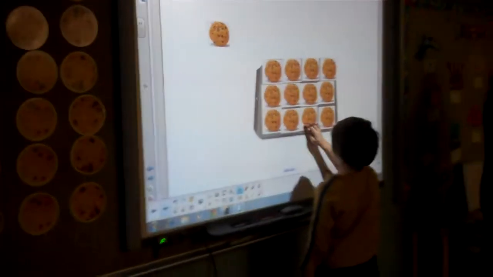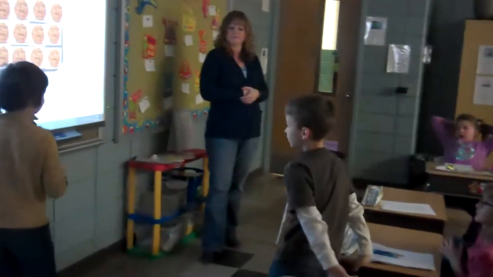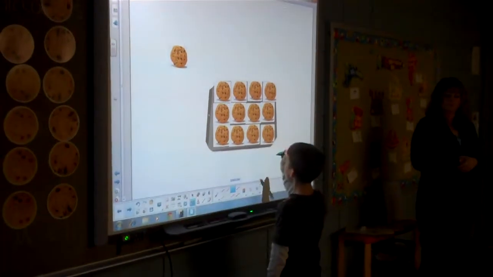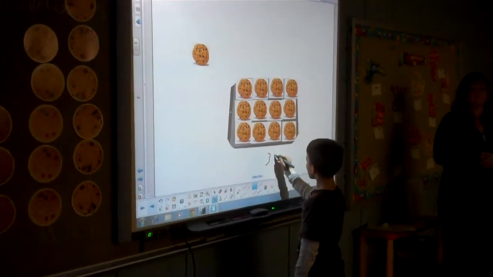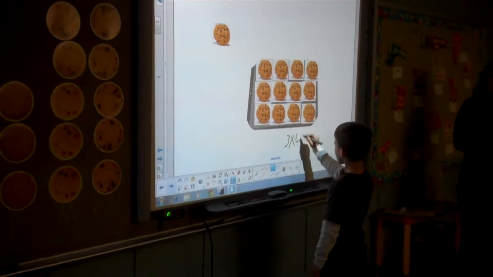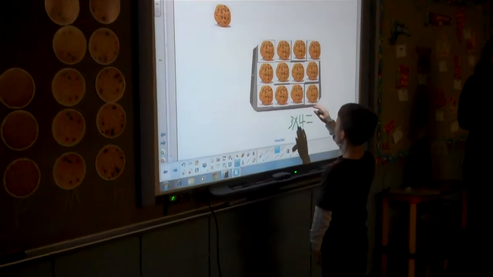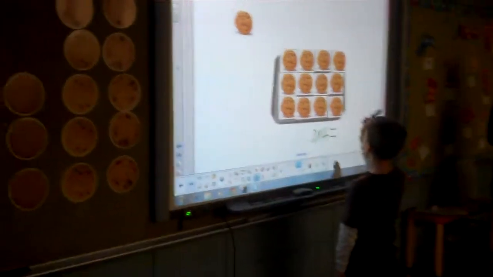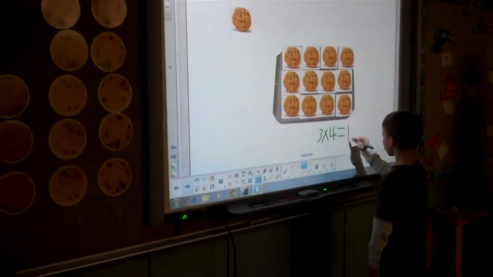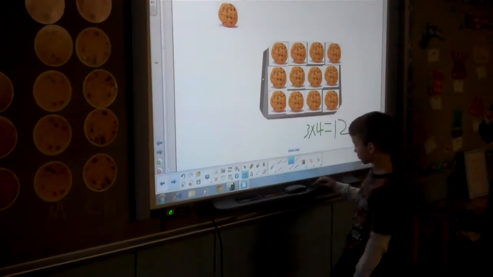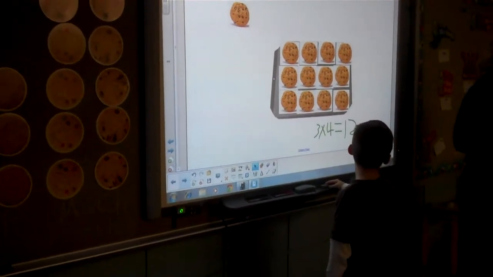Okay, does he have 3 rows of 4? Thumbs up or down? Multiplication sentence. Jason, come write it for Zach, please. Thank you, Zach. Looks good. You may have a seat. Jason's going to write the multiplication fact. We have not done this fact unless you learned your 4s. 3 times 4. Jason, you going to give us the answer? 12. Good.